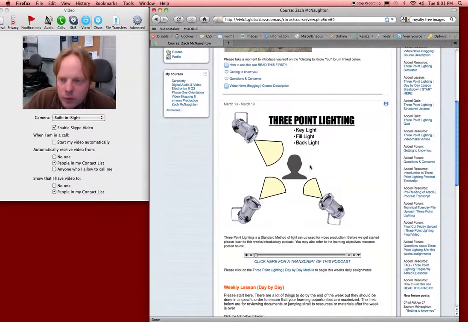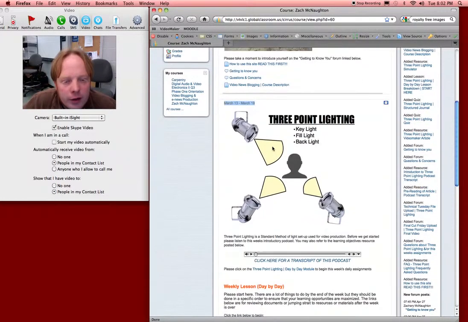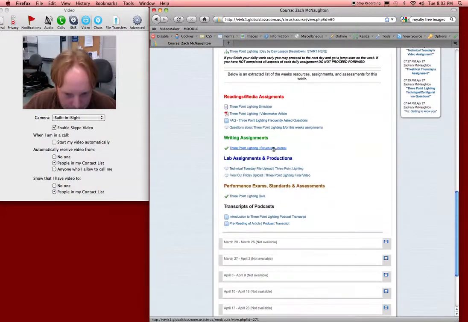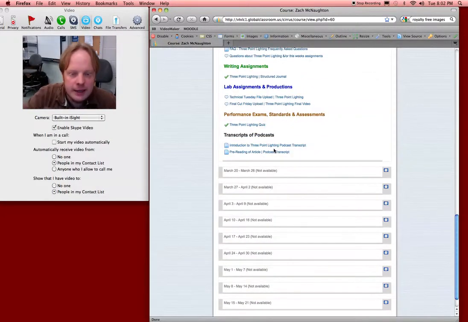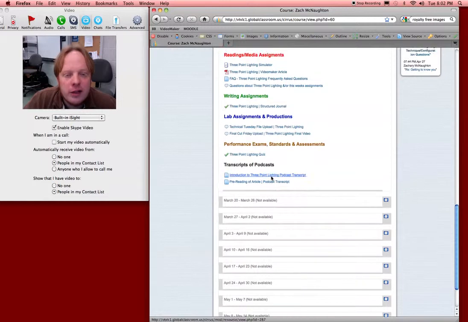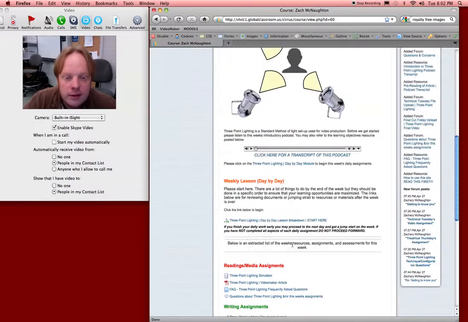Okay, on to weekly assignments. And this section right here is the weekly assignment. These are laid out in weeks. The weeks are updated in a downward fashion. So this is the first week, but the next week will come below that, and the next week below that, and below that, and below that.